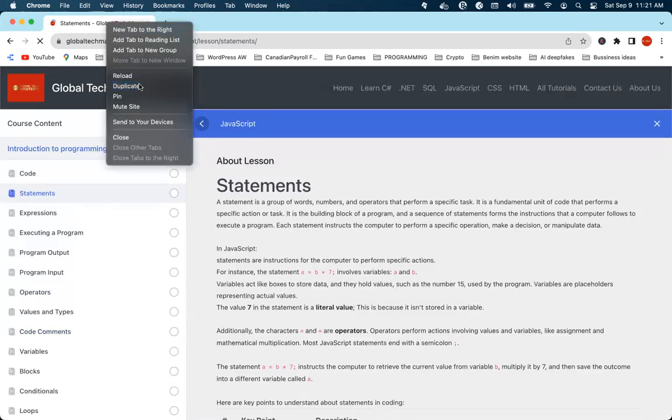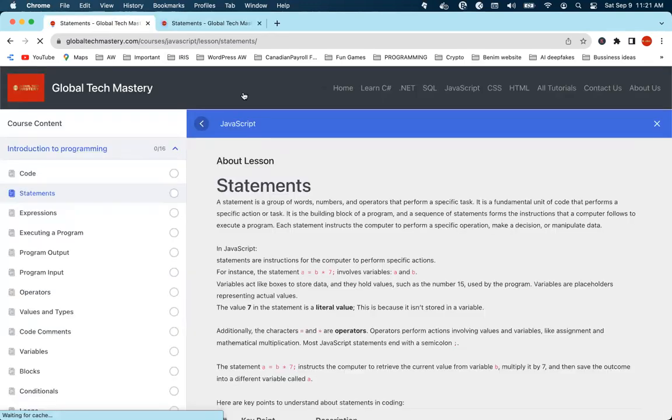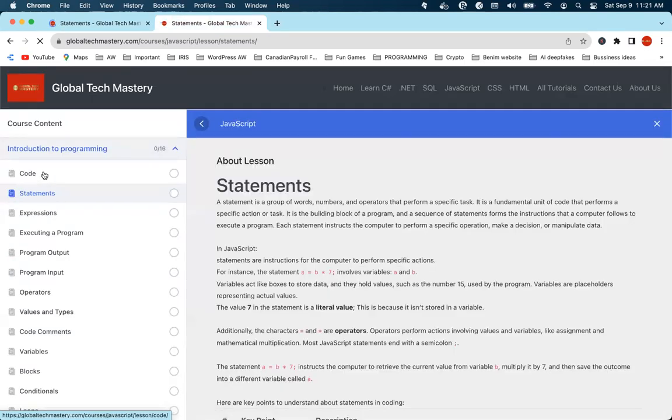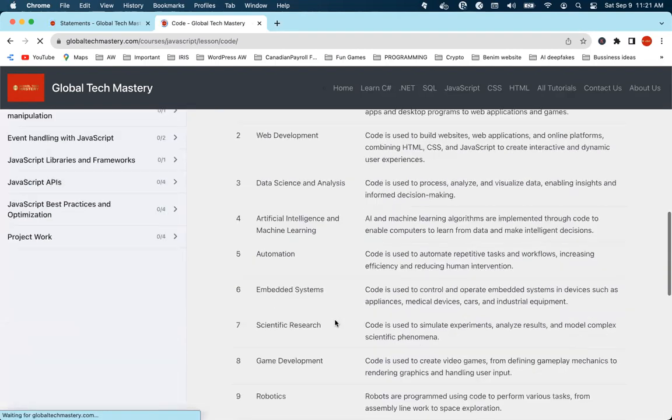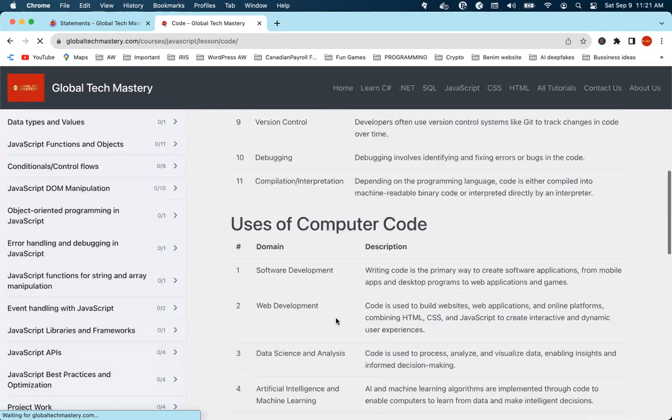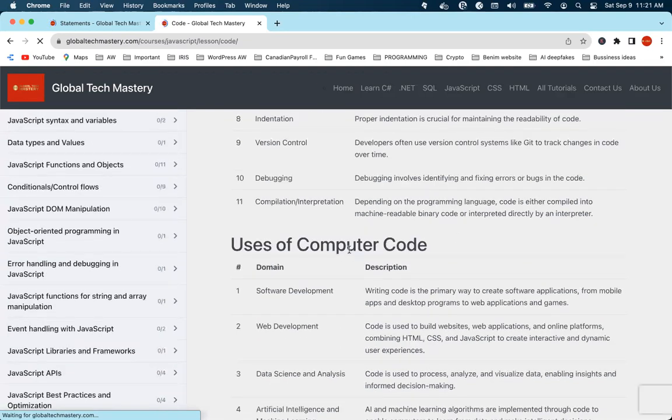Unfortunately, as you know, this site sometimes is very slow. It is on the internet, and you can access this anytime you want. Just read through it. I wrote this myself, so I think there is a lot of value in it.